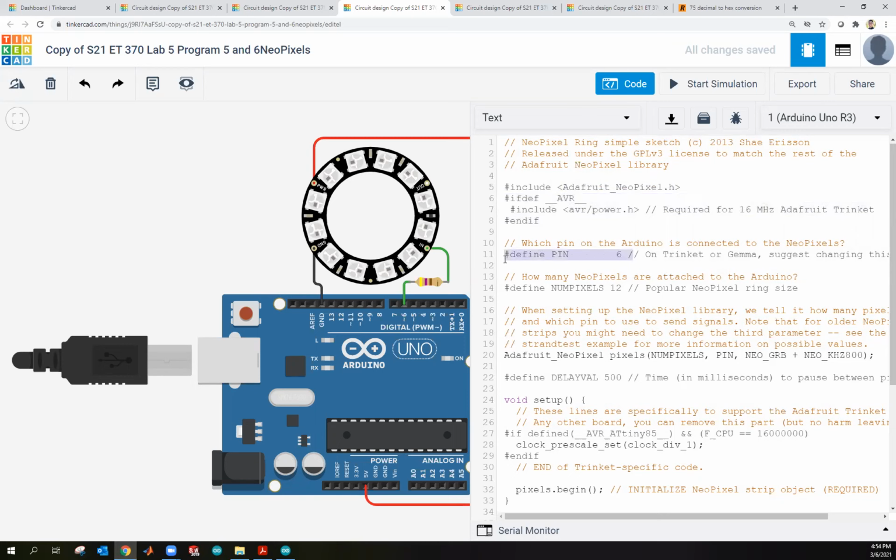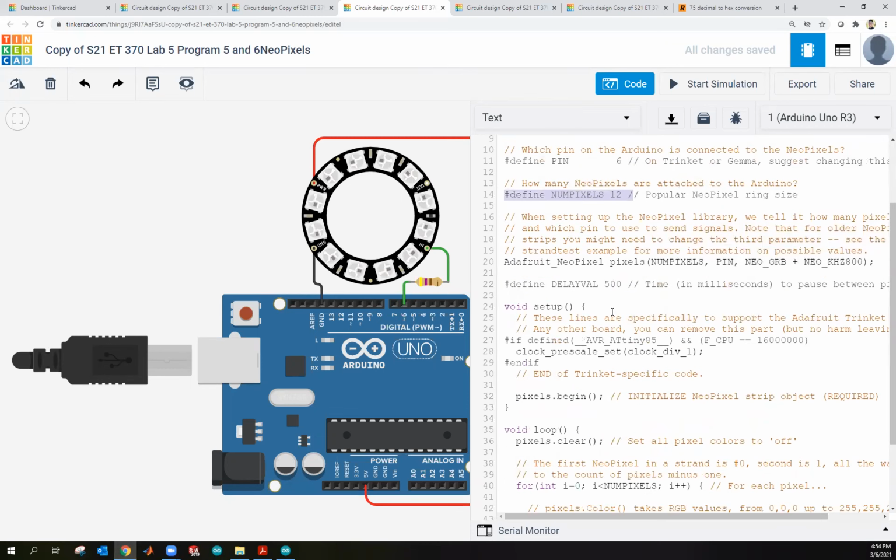But this one is defined as pin 6, good. Here's the number of pixels, good. And this is a way of setting up the pixels object. This is how you get everything set up: the number of pixels, the pin number, and then some frequency stuff, I suppose. This is kind of like the servo object or the serial object.